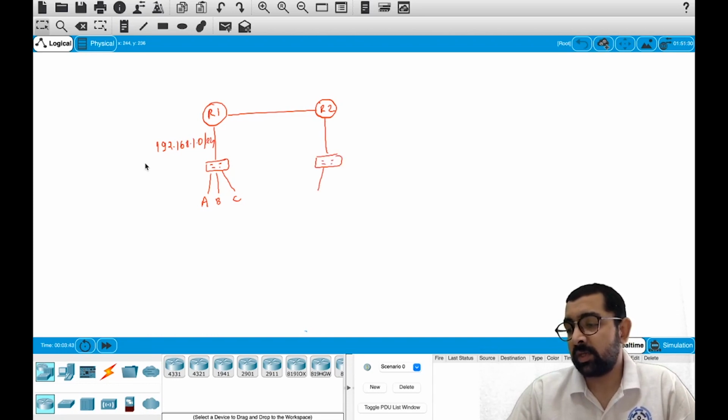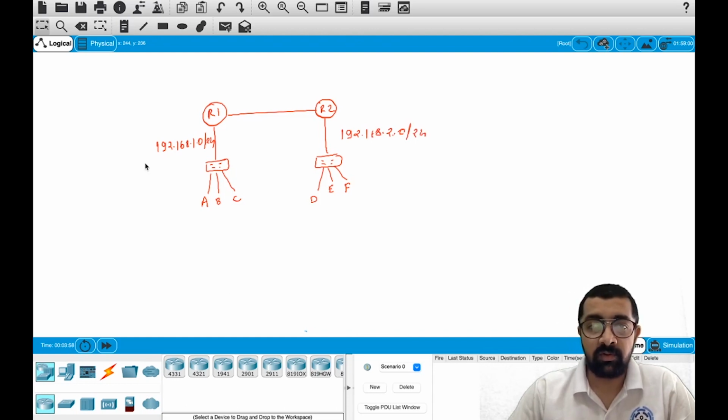And then there can be another network where a switch connects again different nodes, and you can say these users are D, E, and F. And then this local area network can actually be 192.168.2.0/24. Now it's pretty obvious that both of the networks are not connected to the same router. That's why the communication between them might be limited at the beginning.